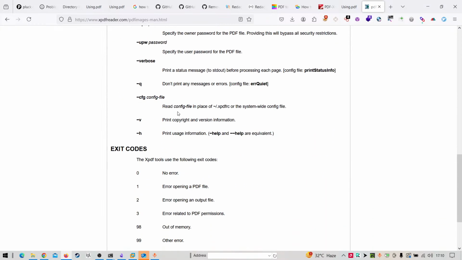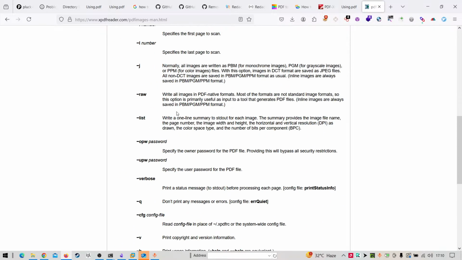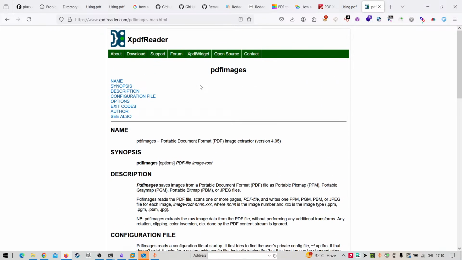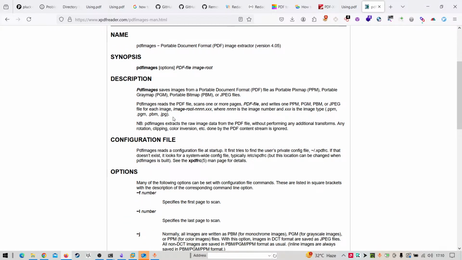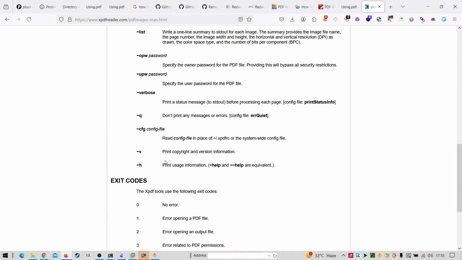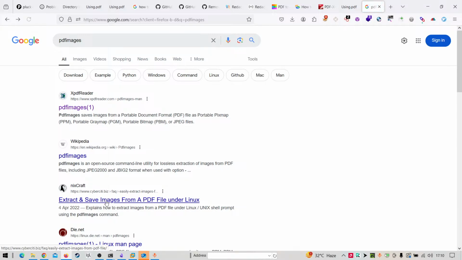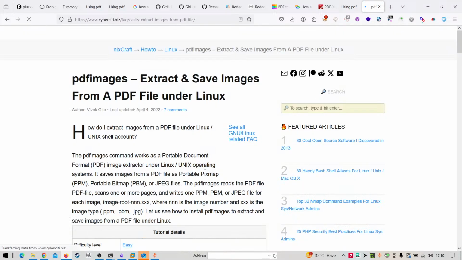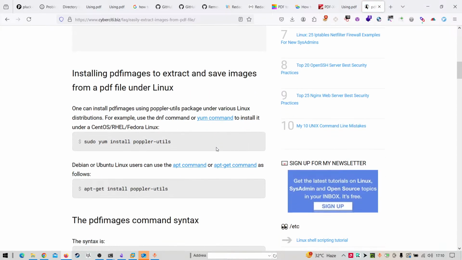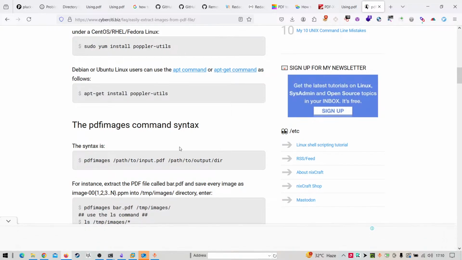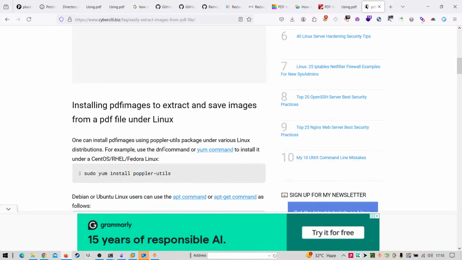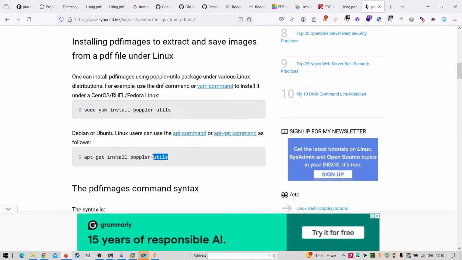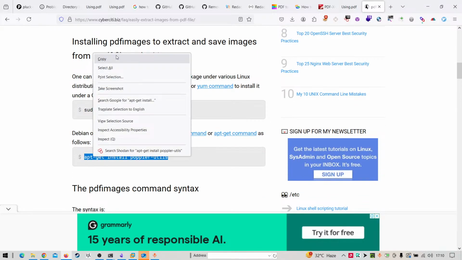I just saw about this tool, PDF images. What it does is actually extract all the image files from a PDF, right? Yeah. For that, we need this.